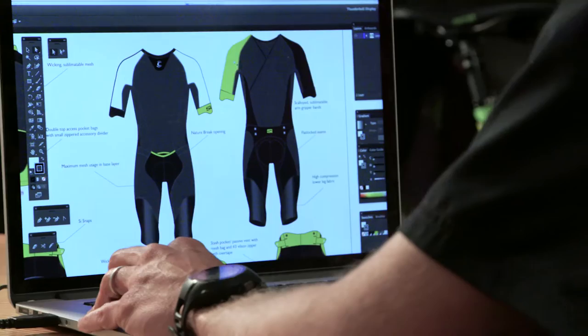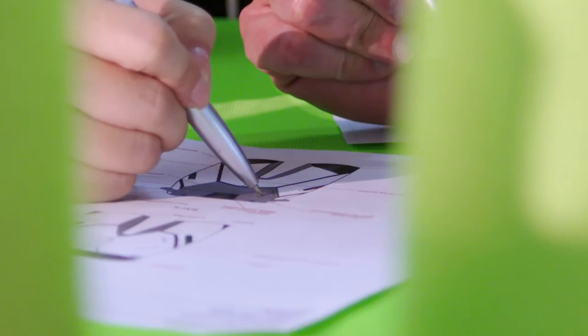In the design phase, we really questioned everything there was about traditional cross country gear. One of the biggest design challenges we had is how do you obtain that pinnacle race performance, but at the same time update the look of XC racing. And then we realized that the answer came in this all new design.